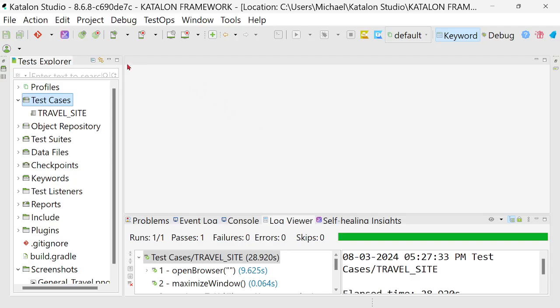Now, let us record web right here. Record web, record web here. Another option, record mobile. I'm choosing record web.